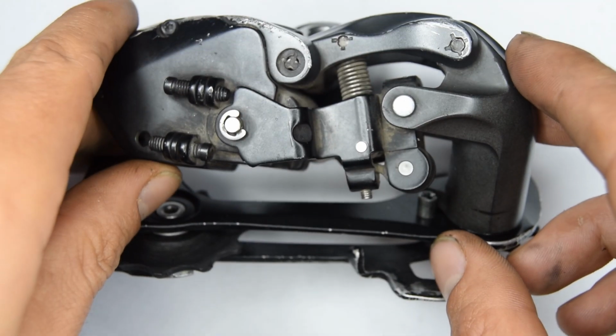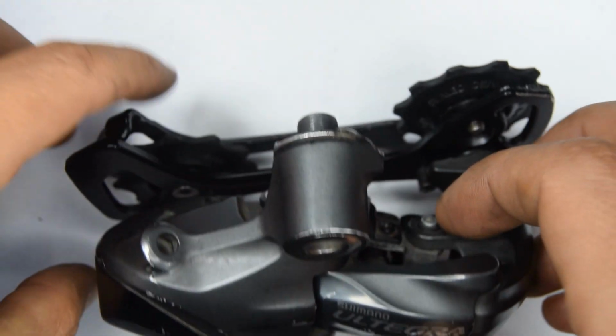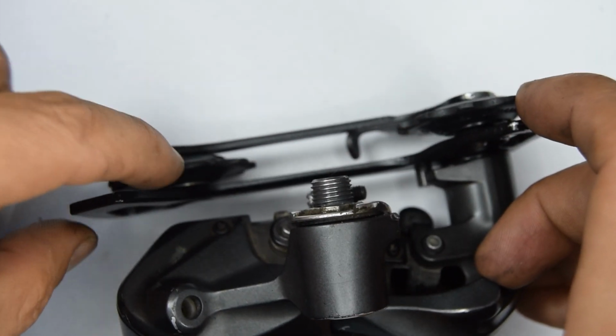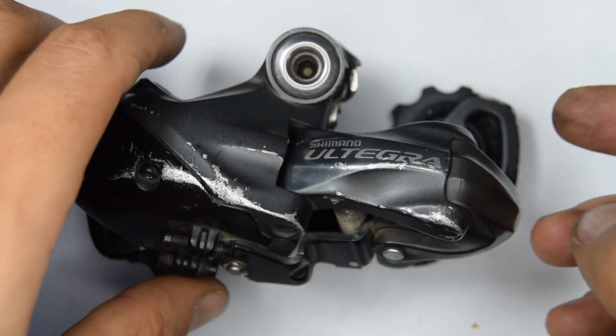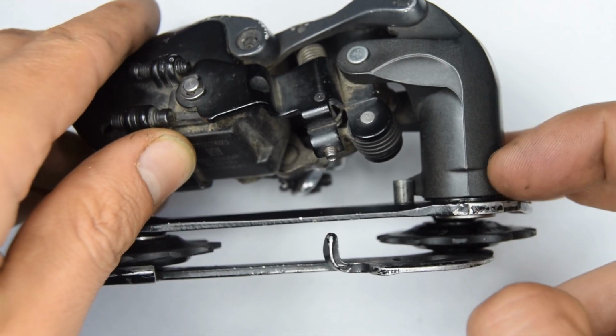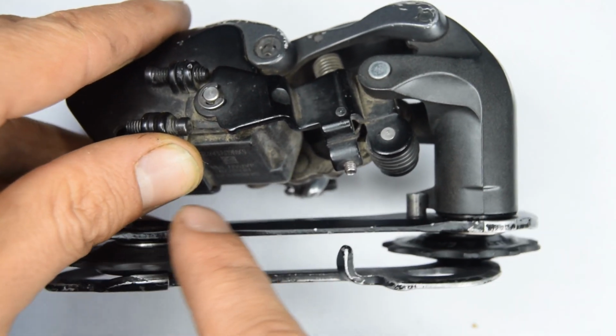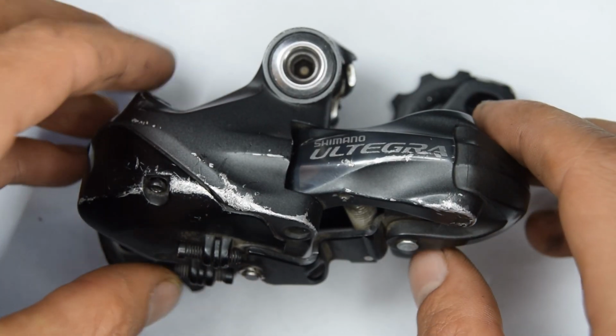I think this was a 10 speed or 11 speed, I can't remember quite, not to matter. I've actually added a jockey wheel cage from another derailleur to illustrate. This one's actually just for parts, and I think there was only a short cage, but there was possibly a mid-cage version with this, or the longer cage.